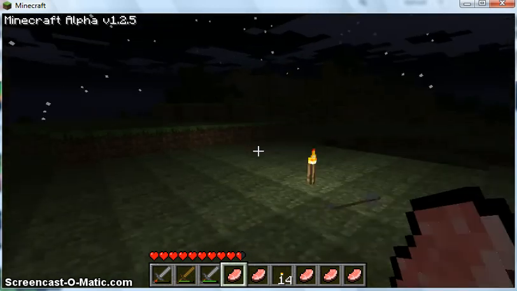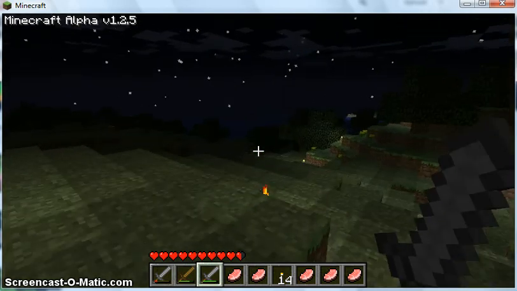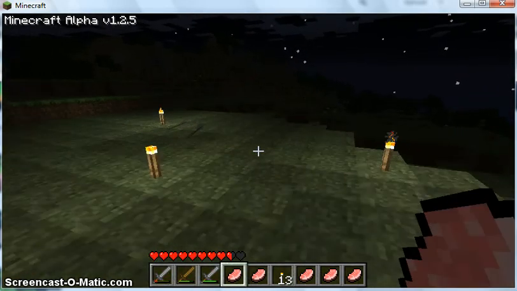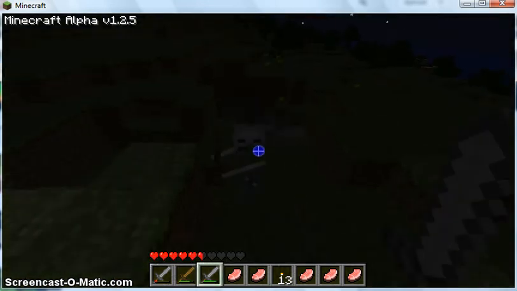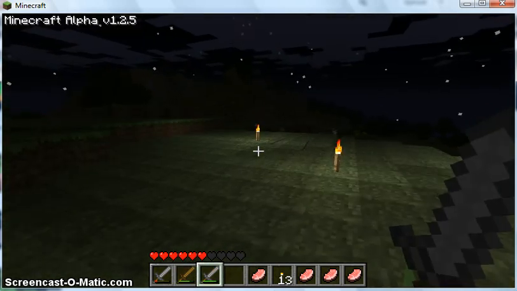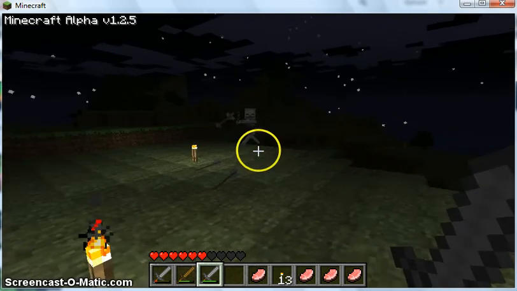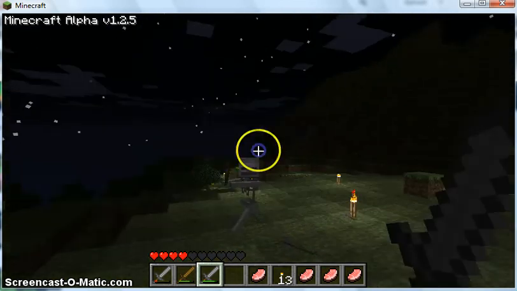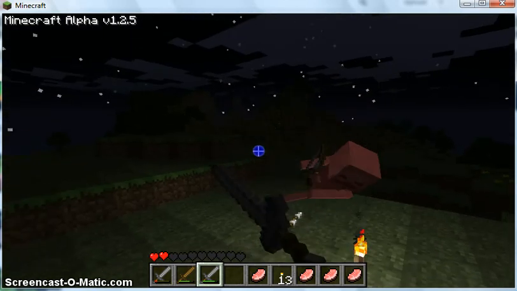Where is he? A skeleton is. I'm being shot at and I can't see him because of how dark it is. Oh my god, I see him. Ow! This hurts! Okay, let's bring him into the light. Let's fix this lag real quick. Let's bring this son of a gun into the light. Die! Just die, you stupid skeleton!